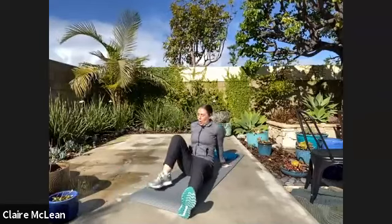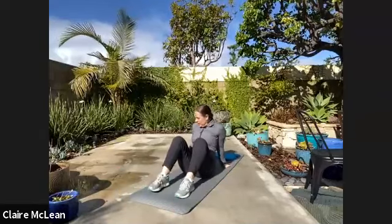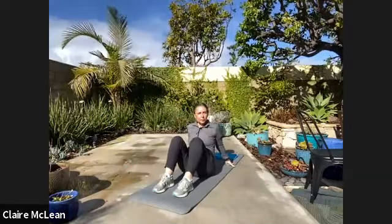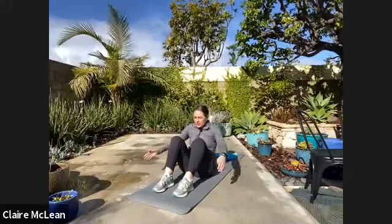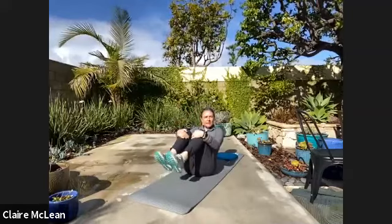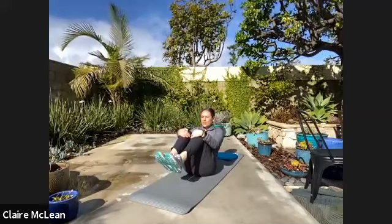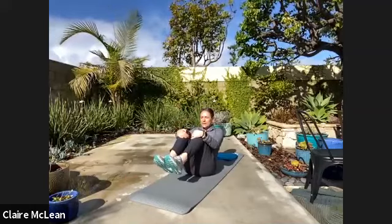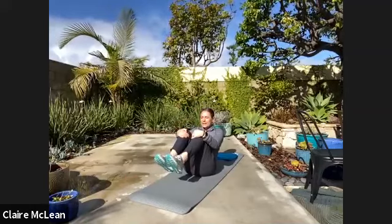Very nice. Let's come up into sitting. Feet flat on the ground, arms supporting behind you. All right, we're gonna work on our balance and core strength here. So we're gonna rock back a little bit, balancing on your tailbone, and grab your knees with your hands. Try to lift those hips up in the air. We're going to balance here for 10 seconds. Ready? One, two, three, four, five, six, seven, eight, nine, 10.